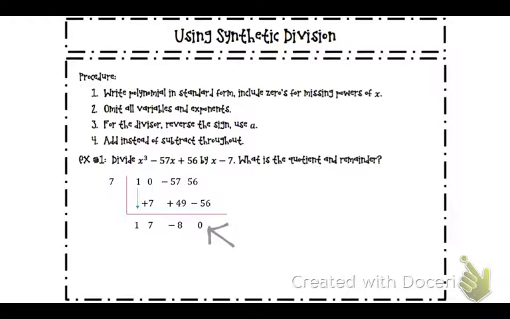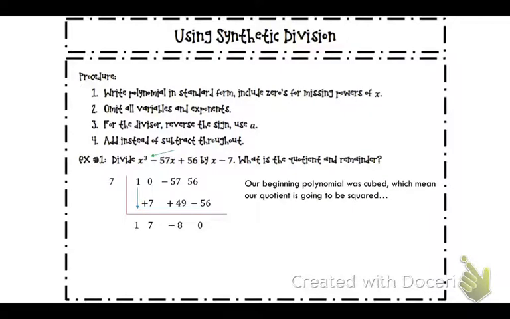Okay? So now, this is to the third degree, which means we're going to start at the second degree. It's always one less, which is what I just wrote right there. Okay, so that's going to be 1x squared plus 7x minus 8. And you just go down. And if we had a remainder, we would have written plus 0 over whatever, or plus x, whatever. Okay?